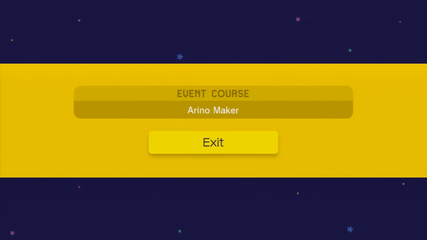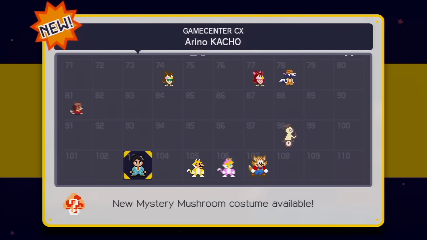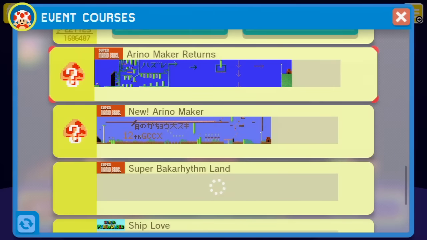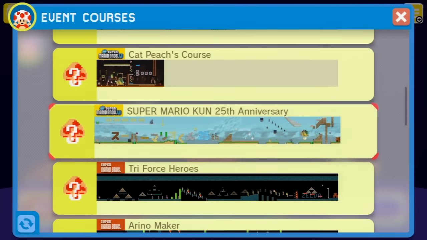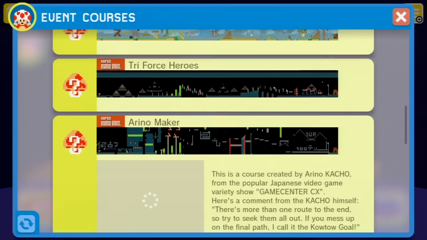Haha! Course clear. Do I get an Arino? I got an Arino. Oh my god. That's so good! I'm gonna use that in like every single level. Oh, there's so many. Ship Love and Super Buckarhythm Land. New Arino Maker, Arino Maker Returns, Triforce Heroes, and Super Mario-kun. Well, I think we've got a few more to go. I also want to try the PAX one, so I guess we'll try that next time.